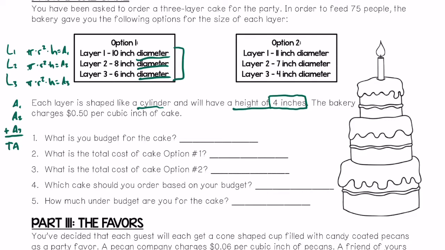So the total answer. So in order to get the cost, so if this green one was option 1, your total answer multiplied by 50 cents per cubic inch. Because this answer is going to be in cubic inches because, again, this is the volume of that cake. So the total answer times 0.50 is going to give you the cost of option 1. And you're going to do the same thing for this. You're going to add this and this and this to give you an answer. And then that answer needs to be multiplied again by 50 cents. And that will give you your cost. And then you'll figure out all the information.